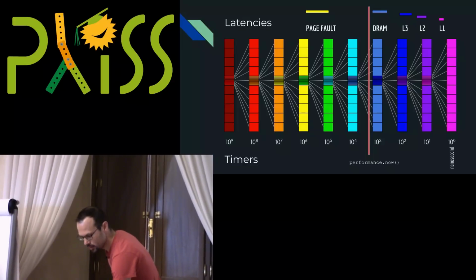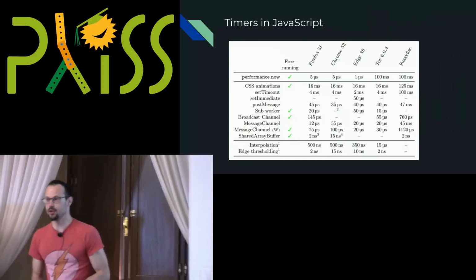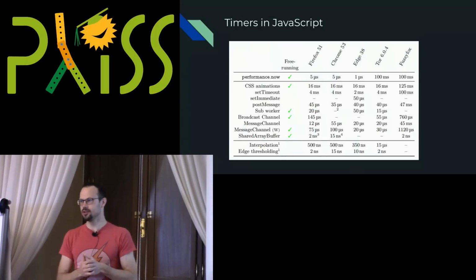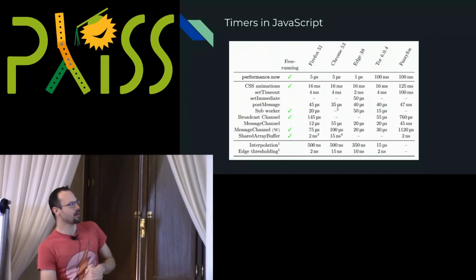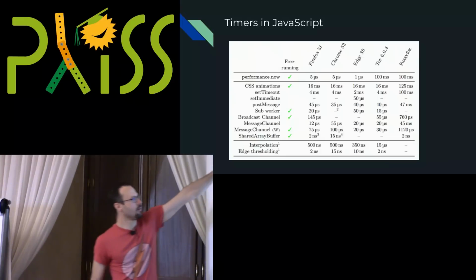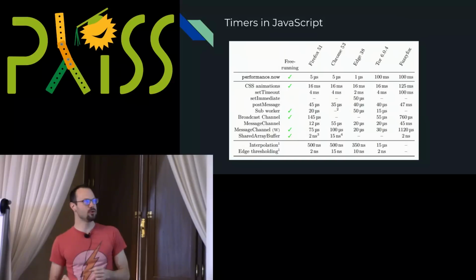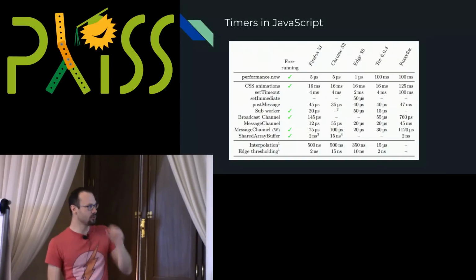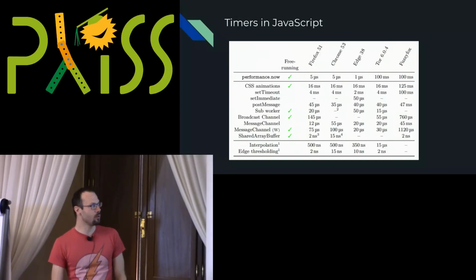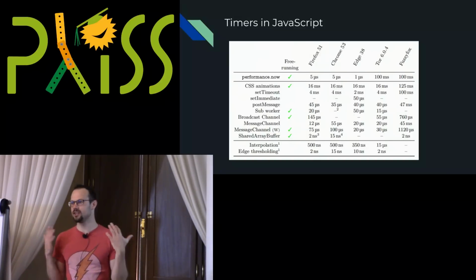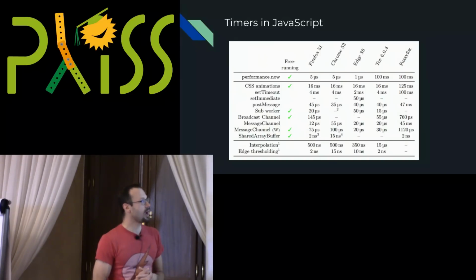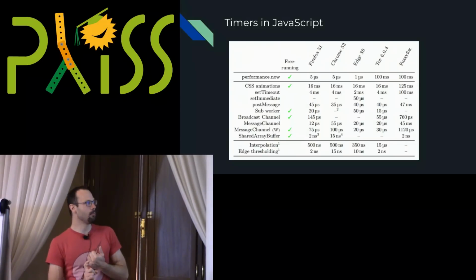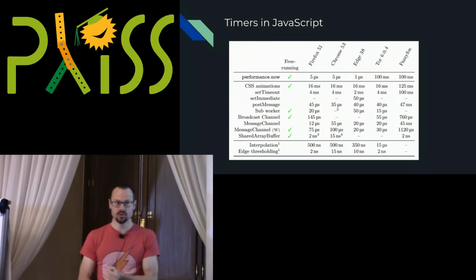Unfortunately, this is a completely programmable system, and you can create clocks that are even higher resolution, and you can find clocks that are higher resolution. So even though performance.now may have a resolution of 5 microseconds or 1 microsecond, you can actually create other timers that may have higher resolution or different resolution. There's this wonderful paper from about 3 years ago, before Spectre was known, about all the timers that you can get just in the web platform. It turns out you can create timers from doing CSS animations, which is pretty amazing.